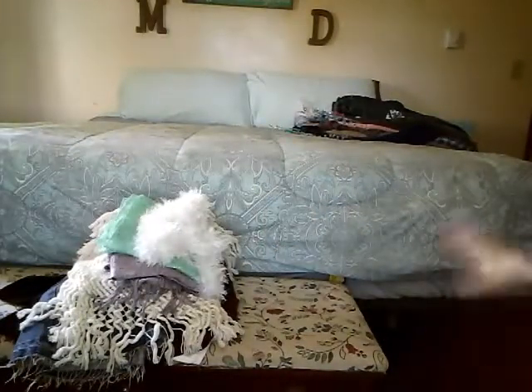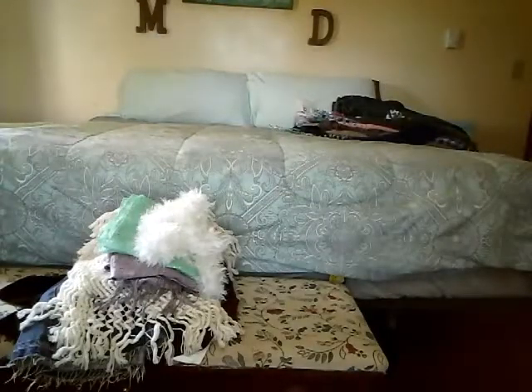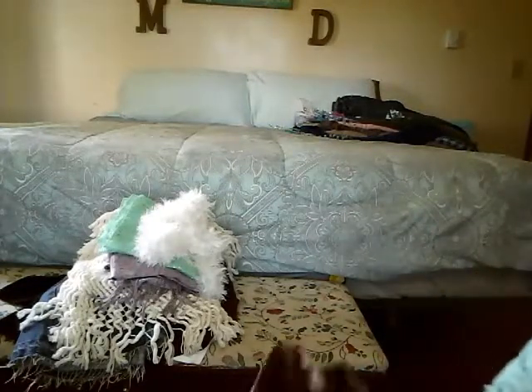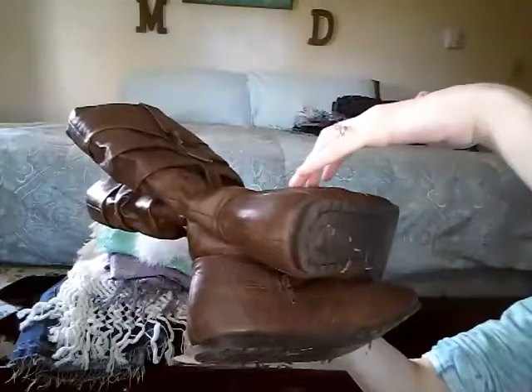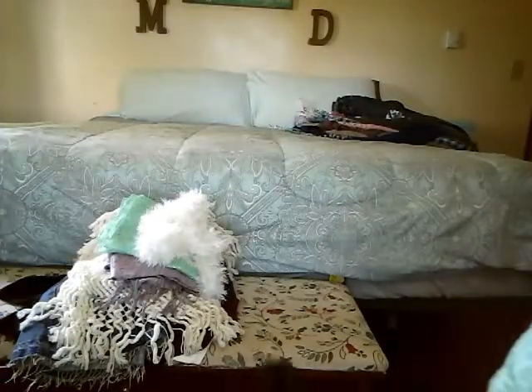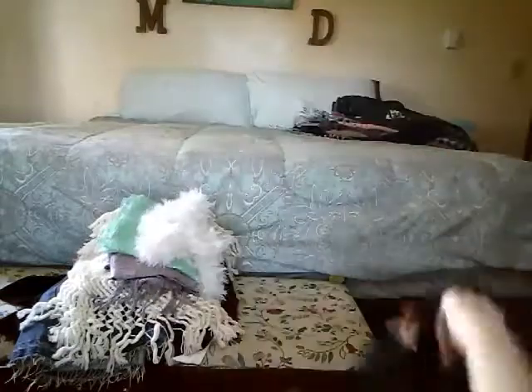And then I'm just going to go over shoes, and then I'll do a separate video for, like, my hang-up clothes. I just have a pair of Converse, just basic gray and white. And I do have rain boots, one pair of sneakers, and then I have my work shoes. That's pretty much all the shoes I have, and I'll have my summer shoes put back. These two I pretty much live in in the fall and winter. I got these at a consignment shop — they're from Lower East Side I think — just basic brown with a buckle, and then they zip up. They're so comfortable and they're fleece-lined. I love them. I wear them all the time when I'm going out.